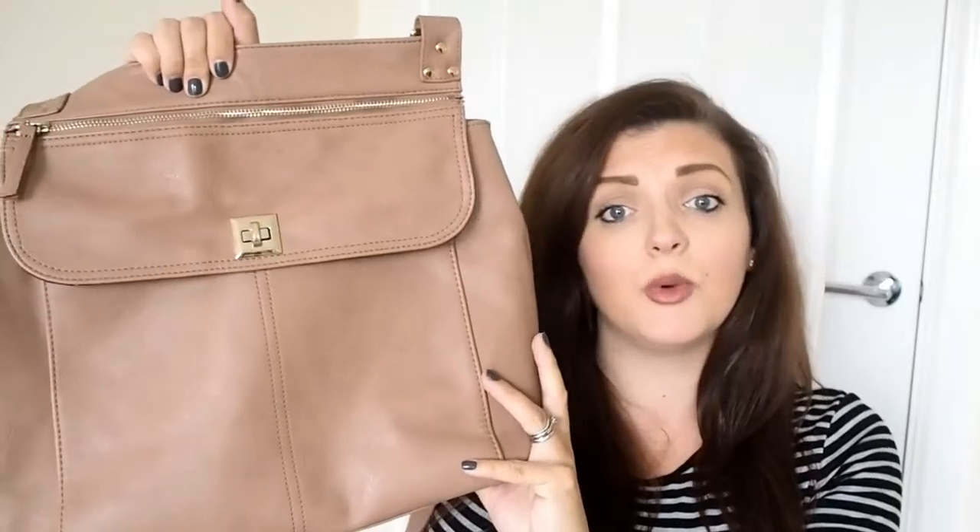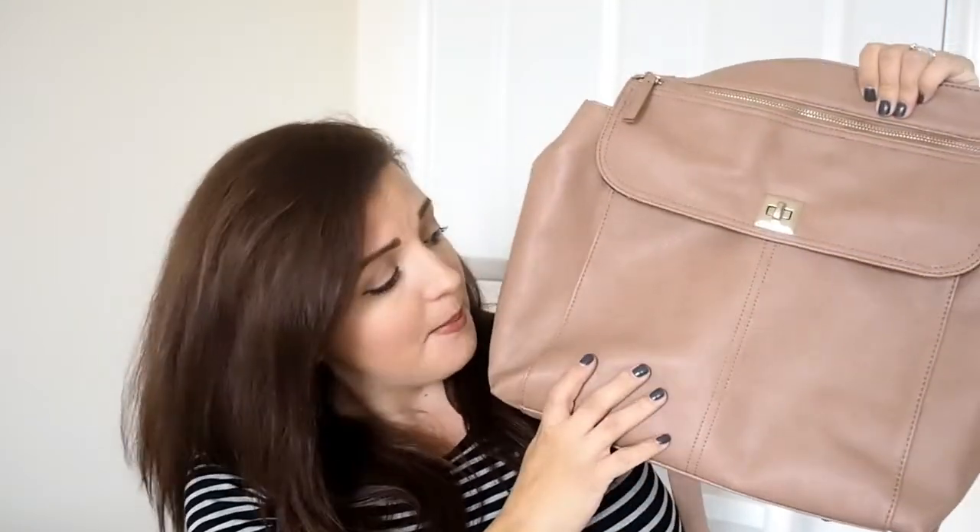Having used this bag for quite some time, I would say it is absolutely ideal for mums with slightly older children, maybe from a year onwards when you haven't got to carry around loads of bottles. It would be really good for a breastfeeding mum because you haven't got to carry around bottles, or just for short trips. I go out and walk the dog with the kids, and I would definitely use this — whether bottle feeding or breastfeeding — for the school run or short days out when you don't need everything including the kitchen sink.